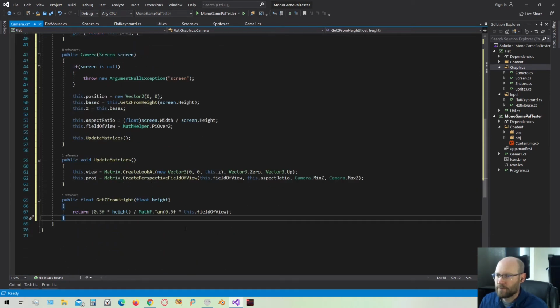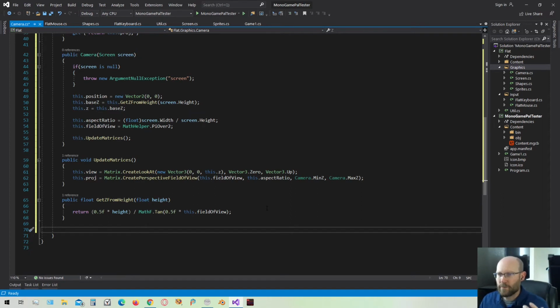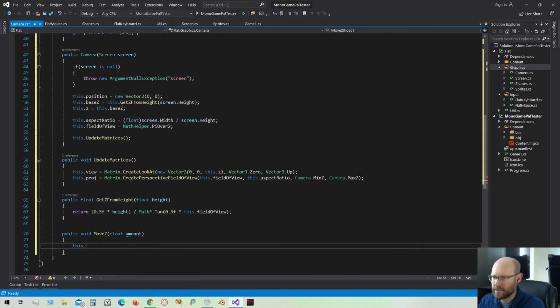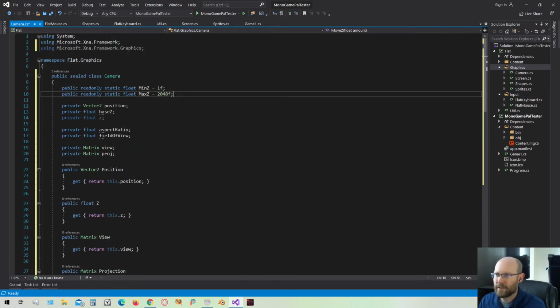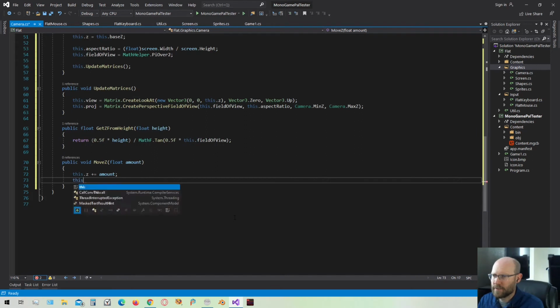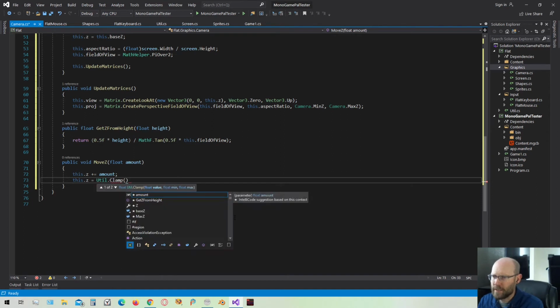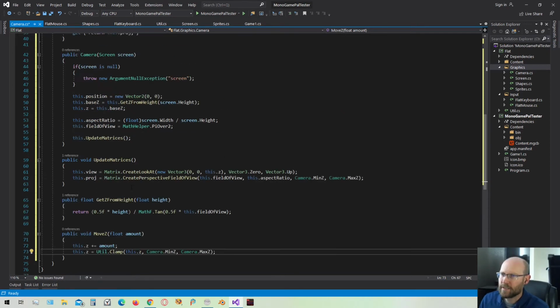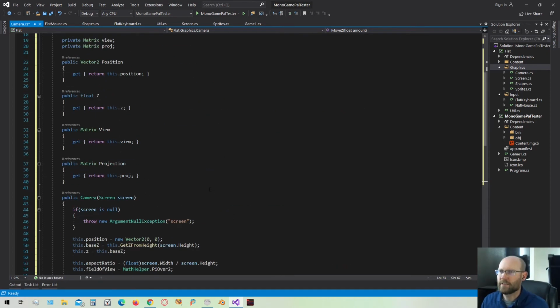I want one more function. Let's have a way of moving the z component. Let's do a move z, and we'll just pass in an amount. And then all we're going to say is that z is going to be incremented by the amount that's passed in. But then we also need to clamp the z by our min and max allowed values here. Let's call the utility function and say z is going to be clamped by the min and the max. Okay, so that should give us everything we need to at least have a basic camera class that we can test and zoom in and out.